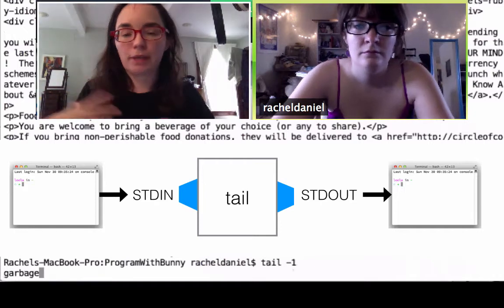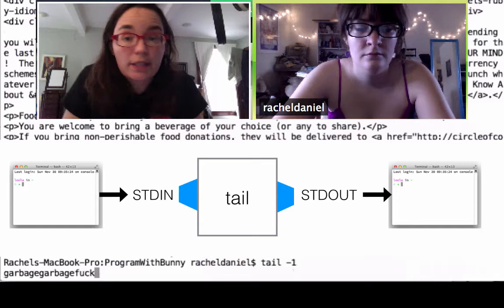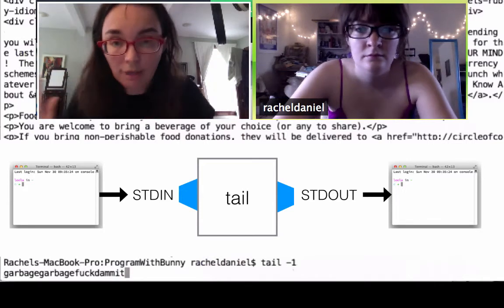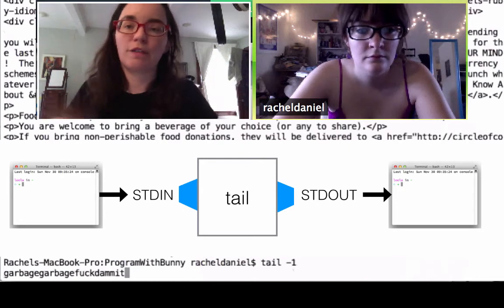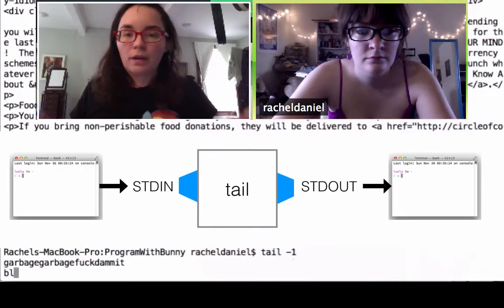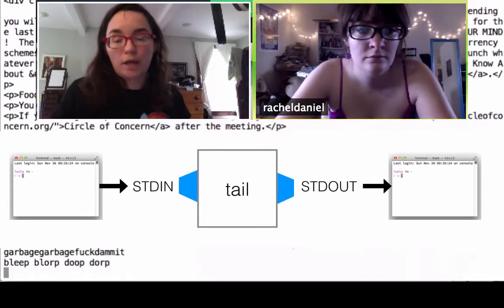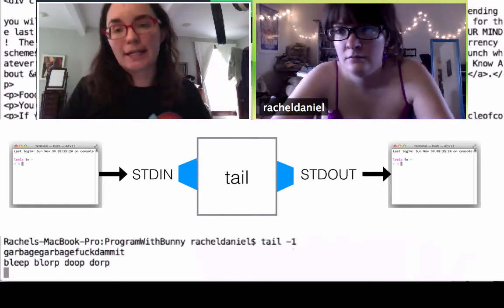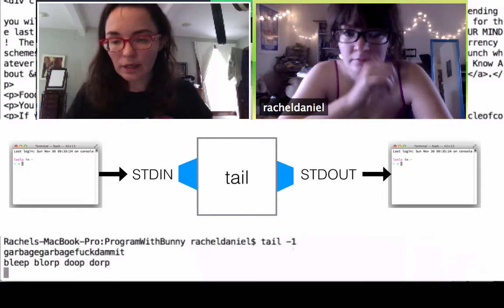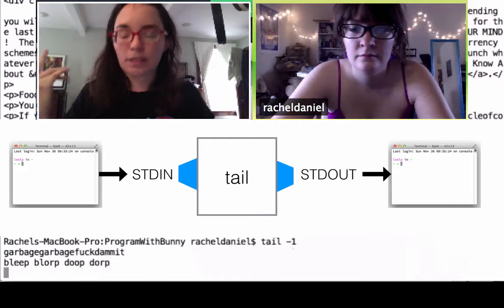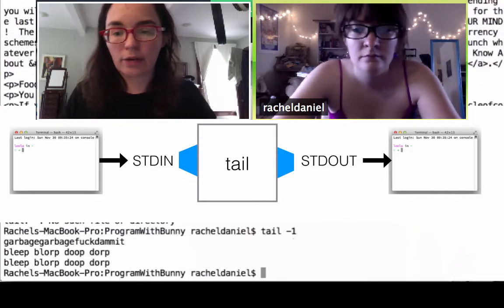So type 3 or 4 lines of garbage. This is really confusing because you want it to do something and it just sits there. I do this frequently: I'll type something and think it's being slow, hit enter, type some more stuff, hit enter. I'll think it's just being slow and I'm waiting for it to run, but it's actually sitting there waiting for me to type something because it's reading from standard in. The way to end that is to push Control D. That says I'm done entering standard in.